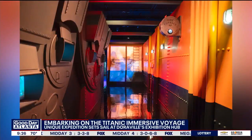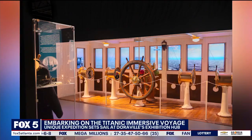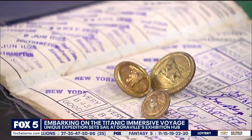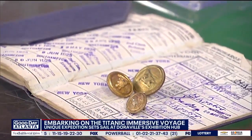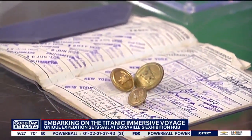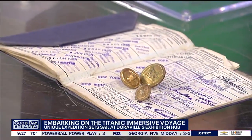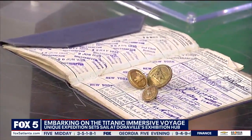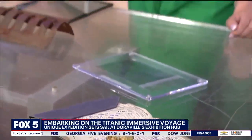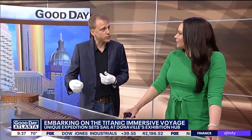Of course. So my eyes kind of went to here, and when we're thinking about the people who were there, the people who lived this is part of that history. That's right. So these buttons are from Third Officer Herbert Pitman, who was loading the lifeboats and got into Lifeboat 5, took up that position about 300 yards away from the ship as it was going down, and then said, I want to go back and pull some people out of the water. But the folks in his lifeboat said, we're not going back. It's too dangerous. We could get swamped. So he lived with a heavy conscience, a lot of guilt for the rest of his life, because he didn't go back to recover those other people in the water. Wow. Just one of the many stories that come from this.